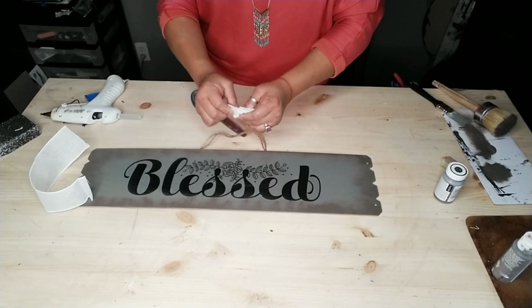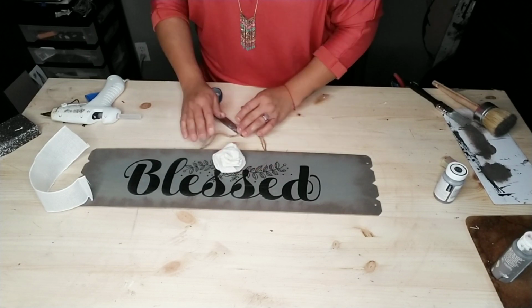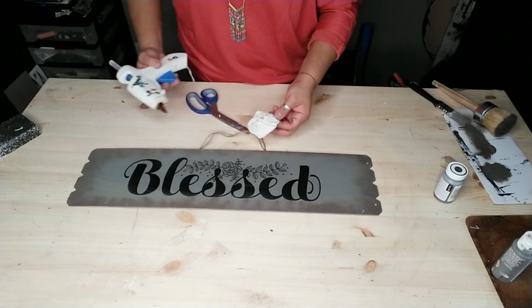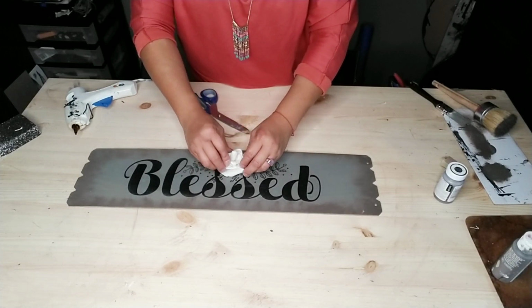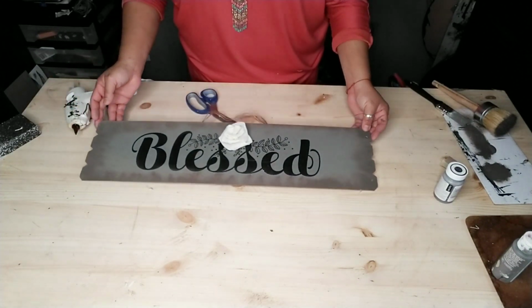And there's your rose. Now what I decided to do was go ahead and add it to the center of my decal where the actual flowers are at themselves. I just covered those flowers up with the real rose, or a ribbon rose, I guess you could say. So just go ahead and add your rose wherever you like, and this is the way this sign looks.